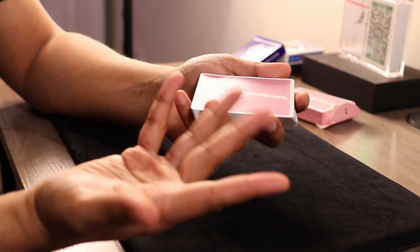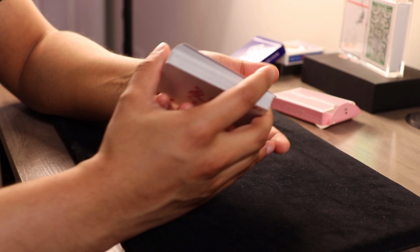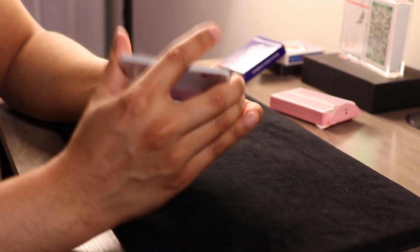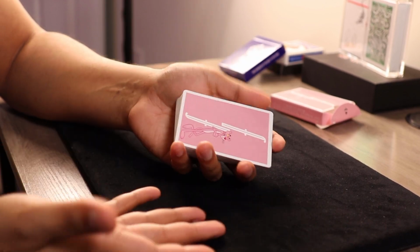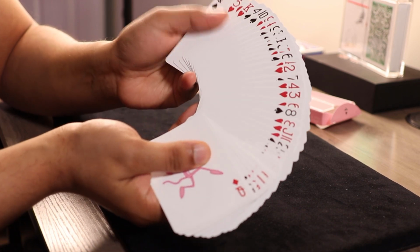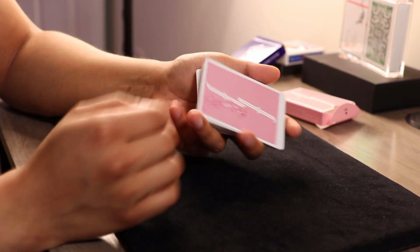And I do have a tutorial on it. I'll put a link on the screen. You can check it out. But this is pretty much where I take the deck, and it's a little difficult to talk while doing it because I have to make sure I'm doing it correctly. But the overhand shuffle looks something like that. And the deck remains in order. Not that you can really tell from this deck. But the deck remains in order.